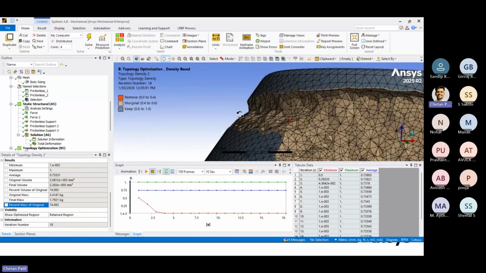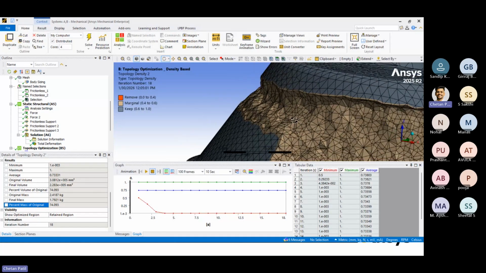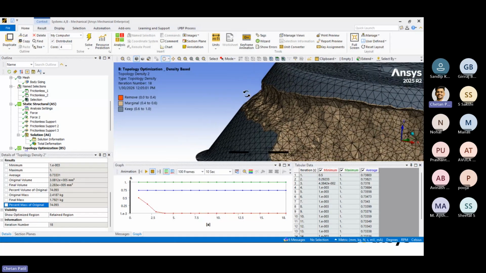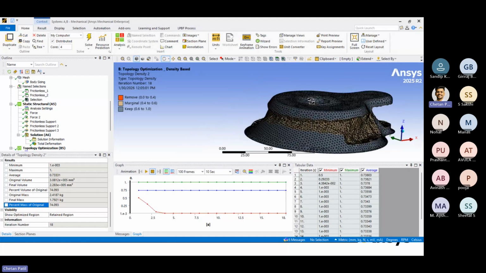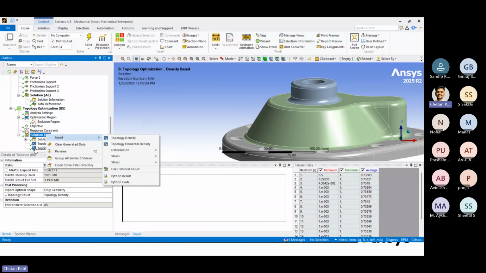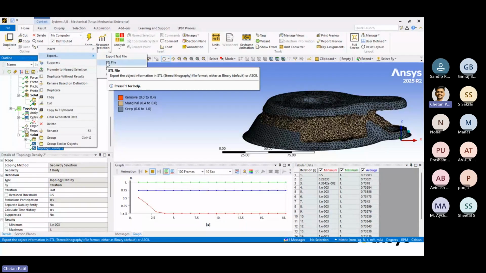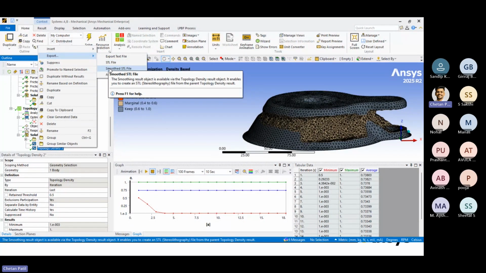As you can see over here, this particular file has been generated in a very irregular way. Whenever you take it further for validation purposes, it might create some kind of issues with the geometry, meshing, and all other things. So what you can do is export this optimized model that you have got into an STL file, which was the previous option that was available. But now there is an option to smooth, so you can export this model into a smooth STL file. This will reduce the post processing of your geometry.